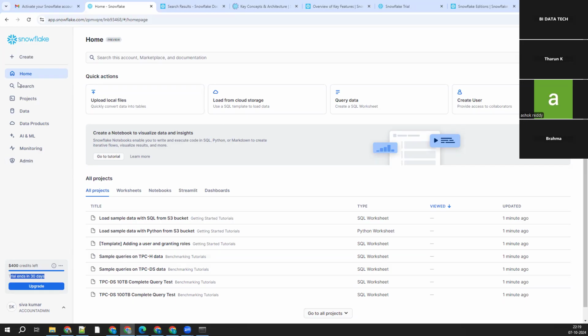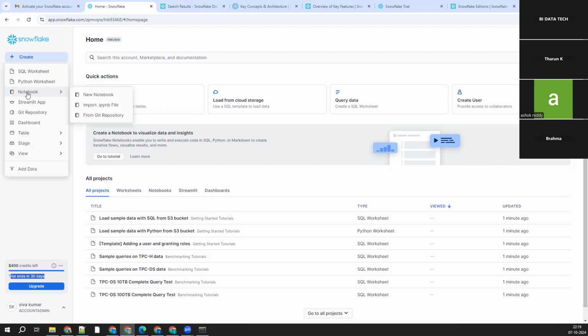Now, what we have to do is start creating. In the trial, they have also started giving these notebooks. This is recently implemented, guys. This is a new feature of Snowflake, because Snowflake is a competitor for Databricks. Databricks is basically completely based on a notebook-based UI, so that is the reason they wanted to bring that kind of UI here. So they started implementing the same thing here. I'll try to discuss this one also.